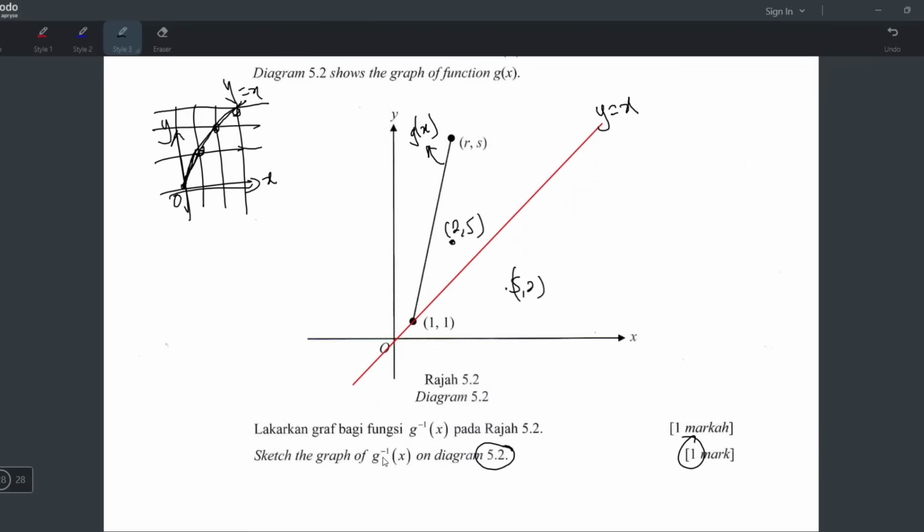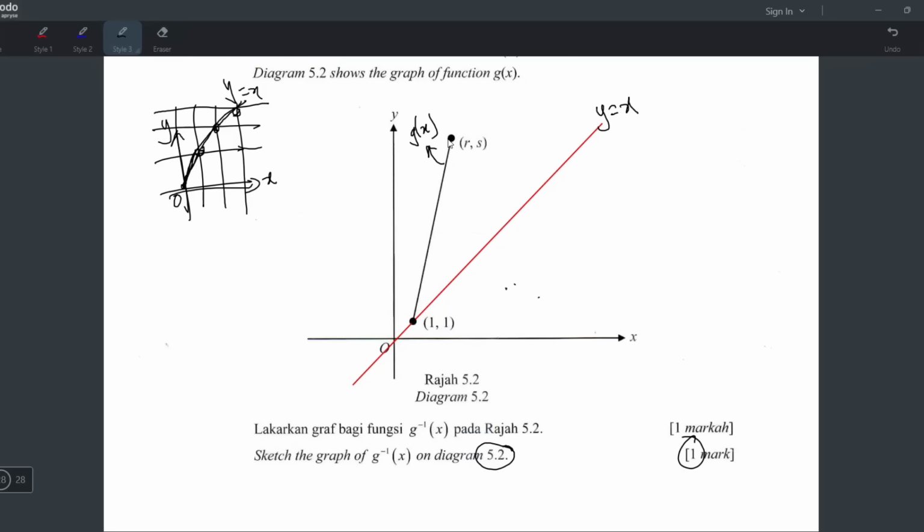That's what inverse means. Inverse means you flip the object and the image. It means your object answer and image answer get switched. The object becomes the image, the image becomes the object. The x coordinate becomes the y coordinate, and the y coordinate becomes the x coordinate. So what happens to (1, 1)? If you reflect it, it is (1, 1) also. That means this point after reflection is still here.